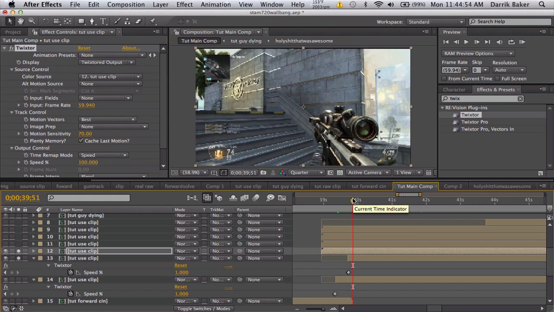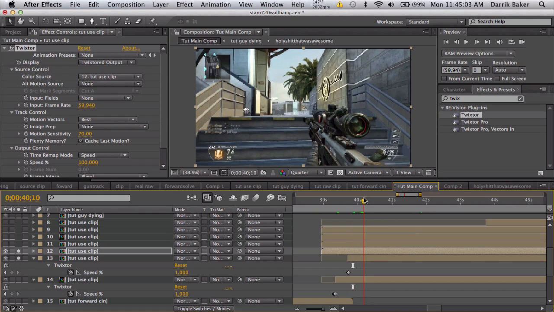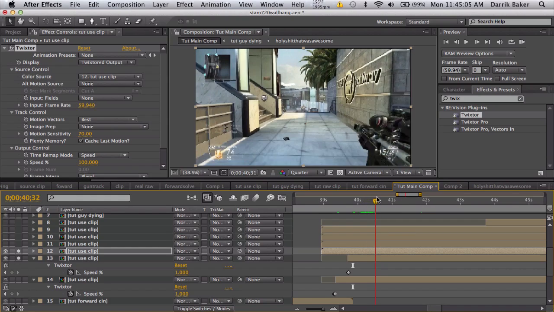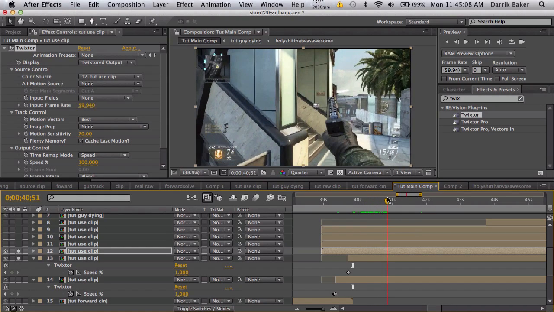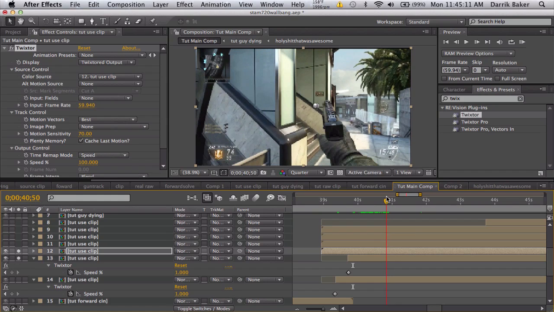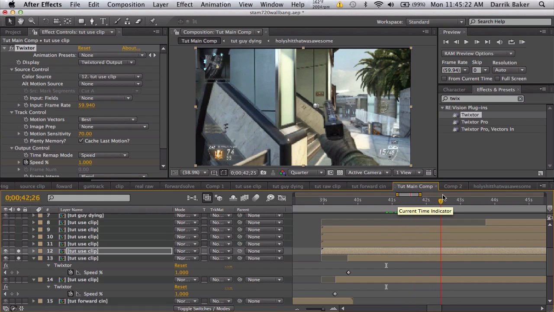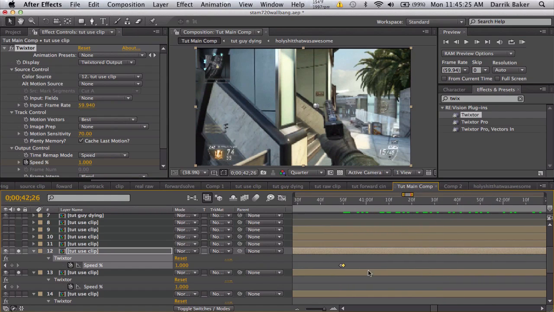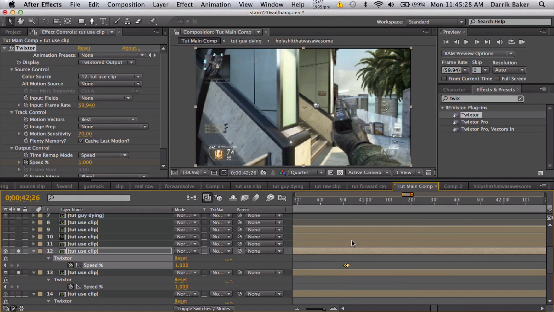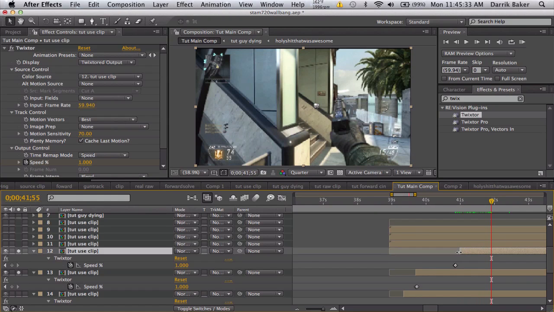I'll also, before my timer runs out, let's see how much time I have left. Check my timer. 1 minute 30 seconds. I'll show you my Twixtor settings. A lot of people ask for that all the time, and it's surprising. But anyways, so I want when his gun is going like that. So keyframe, move forward, 1%. Yeah, it's a little bit of warping, so let me move that over a couple frames. 1, 2. How's that look? Still warping, but, you know, that's video games for you.